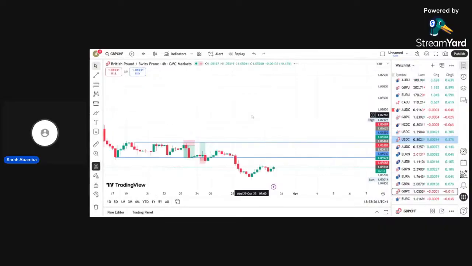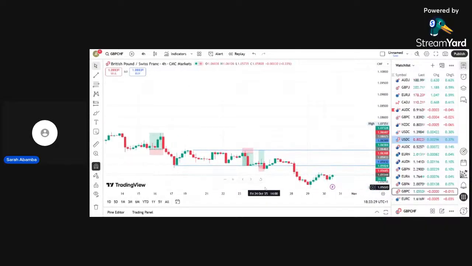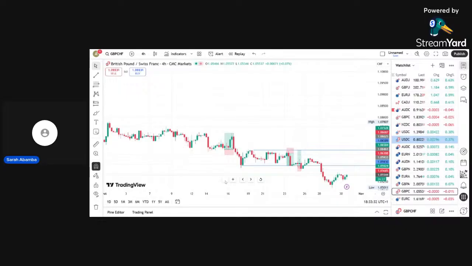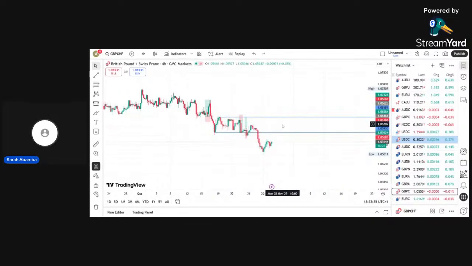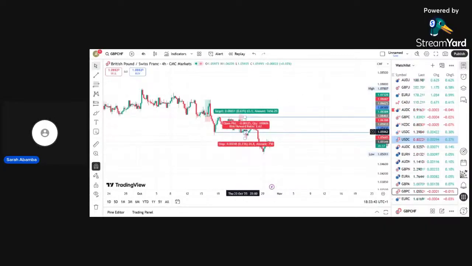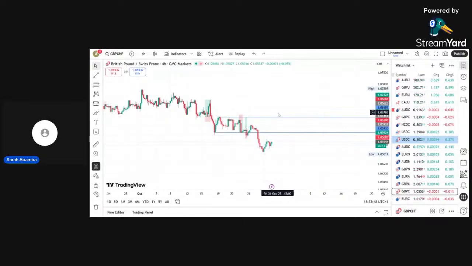So this is the trade right here. It was doing this range, like you see. So I marked it out, and yes, it's this trade. The person was like, are we going to buy when it gets to a support? I said no, we have to wait for a confirmation. So the moment I placed this here, I was just waiting. And when it got to this support zone, it broke through it. So I came and said, okay, you people should enter. You can see how well the market fell.